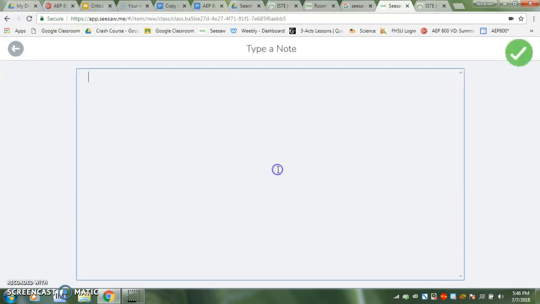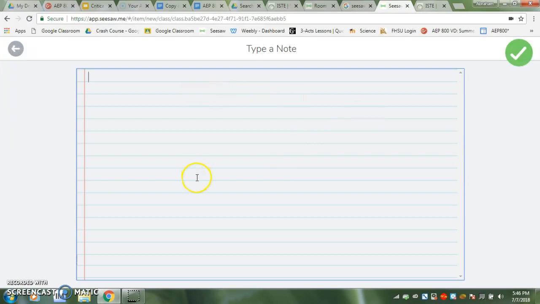So I'm going to go ahead and just click a note real quick. And so on here is where they can type all their goals. I have them type their goals. If they had a story that they were typing up, okay, they would have it in here and just write it up. So a great way to publish their writing and take accountability for that.